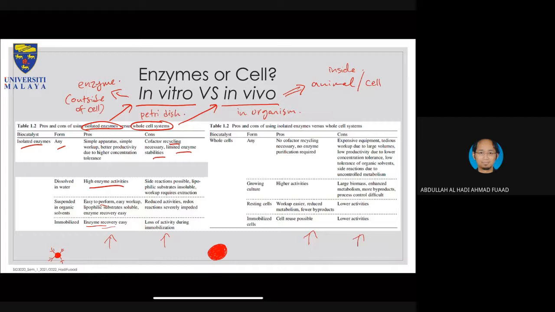In your second year experiment analysis, there is an experiment whereby you are actually using Amberlite resin to purify, to do an ion exchange reaction. So it's the same concept. You are using a resin or solid support. In this case, we normally call it a solid support. And then you can attach your enzyme at the end of this solid support.